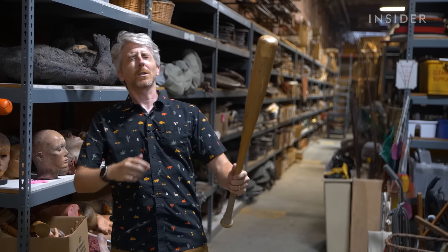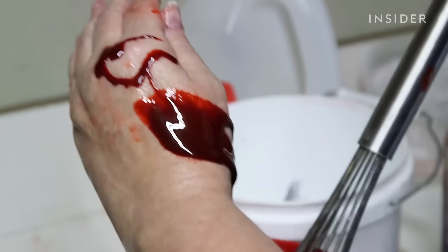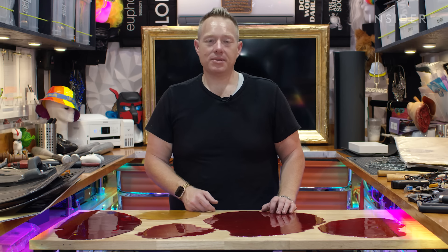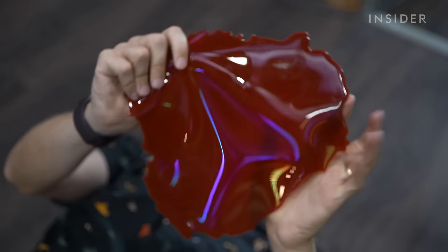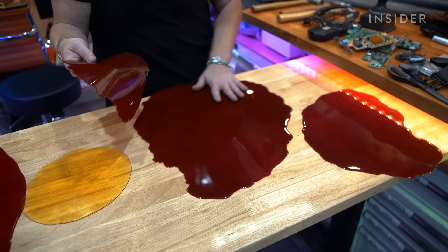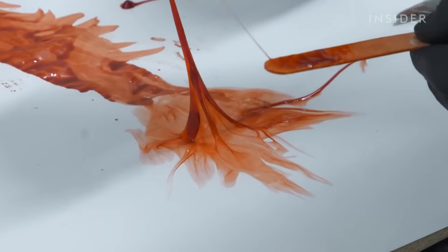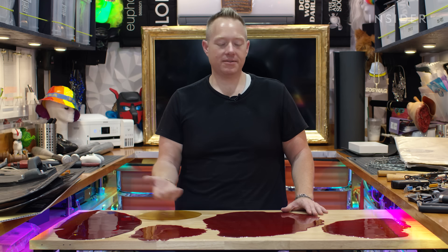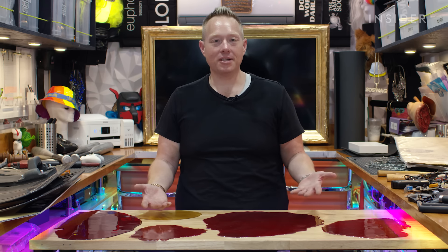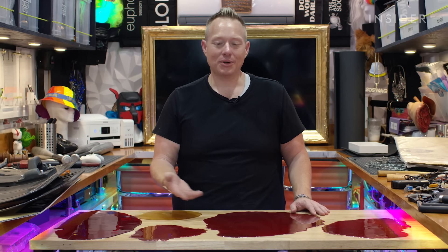And it's not just weapons that need forethought — sometimes it's the environment. That's where these customizable blood rugs come in. Our blood is usually glycerin, water, and red food coloring, and it can stain. So if an actor's on the ground with trauma to the head and there's just a pool of blood, these are a perfect way to get around cleanup. Because glycerin is a very slippery material, these mats also eliminate the risk of stepping in it and slipping or tracking it around. If somebody stepped on this, they'd just leave a dusty footprint you could clean off with Windex, versus a trail of footprints from liquid blood.